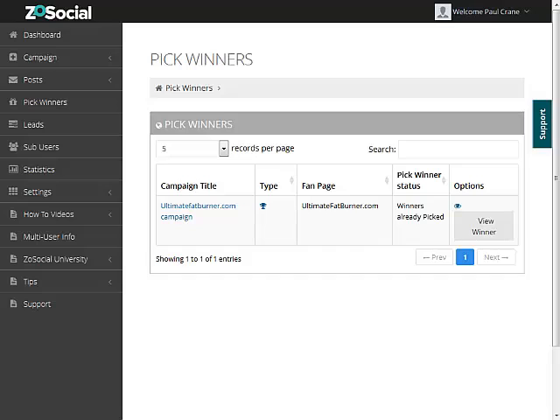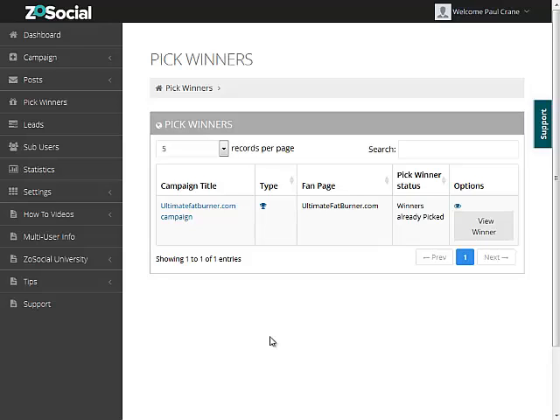Now, I know there's other ZoSocial reviews out there, and basically what the reviews do is they walk through the functionality of the tool. You can do this, you can do that. I'm not going to do that here. I've logged into ZoSocial so that you can see, and there's my name up here, that I'm familiar with it and I know the tool. I'm not a guy talking about this who's never used this.